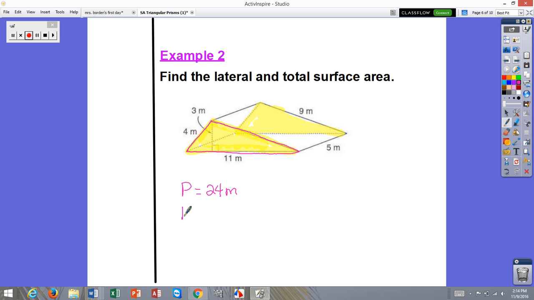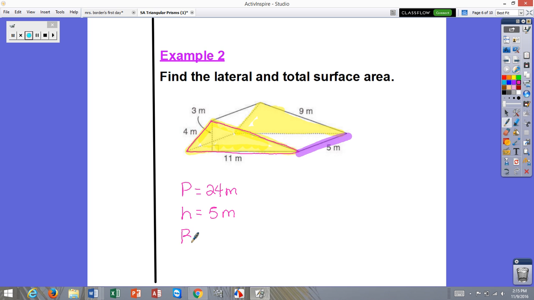Then we are going to find the height. The height is how far apart my bases are from each other. So even though you see this triangle and you see, oh, it's 3 meters tall, that's the triangular base that's 3 meters tall. The height of the prism, though, is the measurement that connects the two bases together. That would be the 5 meters on the side right here. So height does not mean vertical up and down. Height means how far apart are my bases. In this case, my bases are 5 meters apart.